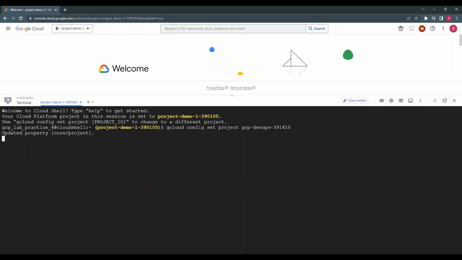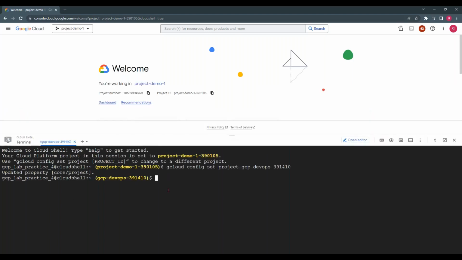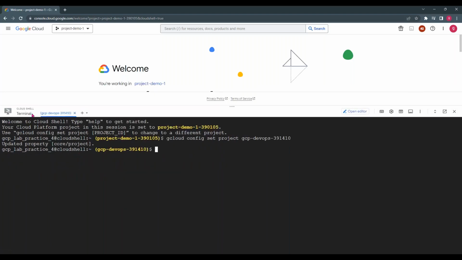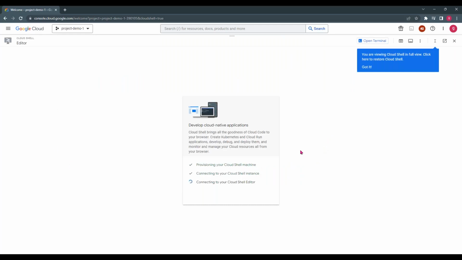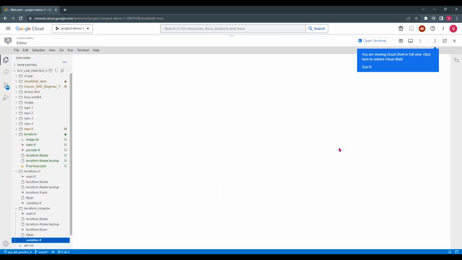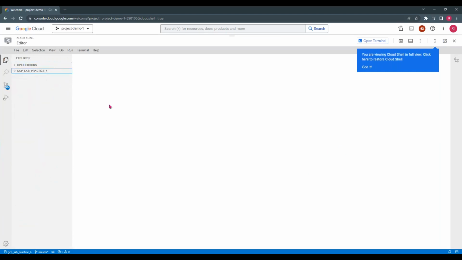So whenever you are working from the Cloud Shell or the console, the very first thing that we have to do is select a proper project. One is the console, one more is Cloud Shell, and you have one more thing, an editor, also there in the Cloud Shell. This is called the terminal. You have an editor also there. You can see here, open editor. Click on open editor. The editor is something like an IDE you can think of, like your Visual Studio Code. So you have an IDE here as well. You will be having these many things.